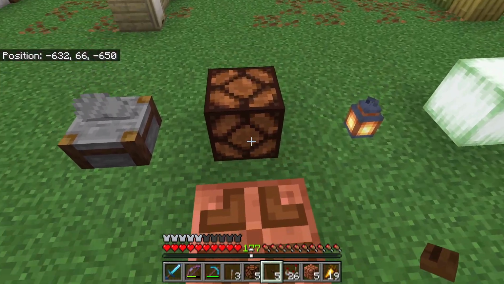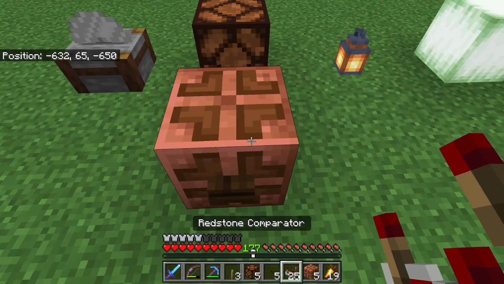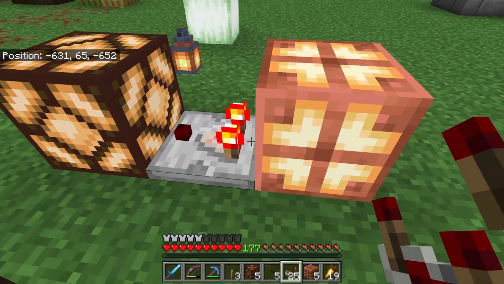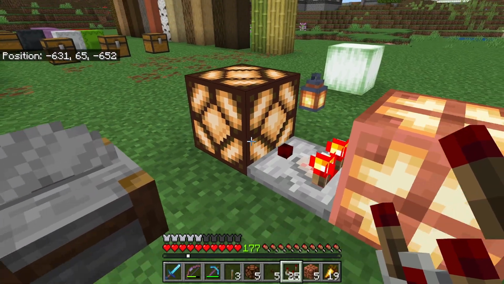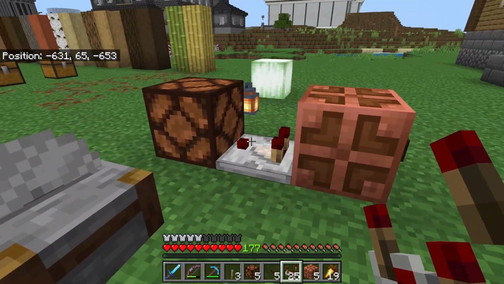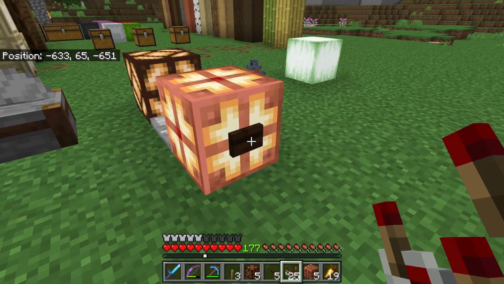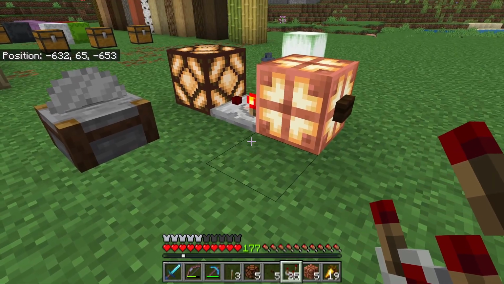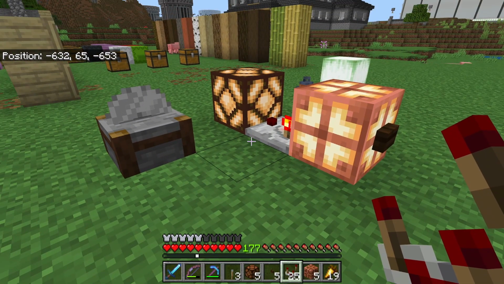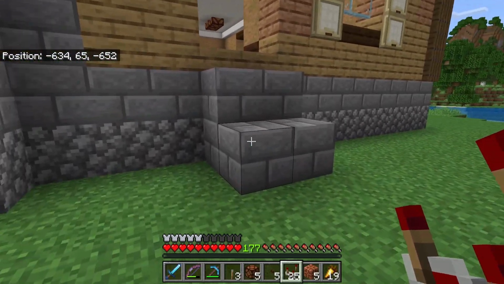Now, in order to get this redstone lamp to work the same way, I can simply put a comparator. Comparator sees that the copper bulb is lit, sends a signal to my redstone lamp, turning it on. Turn the bulb off, it loses the signal, turns off the redstone lamp. Okay, that's exactly what I want, but now I want to wire it into my home.